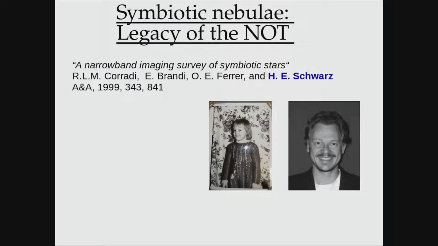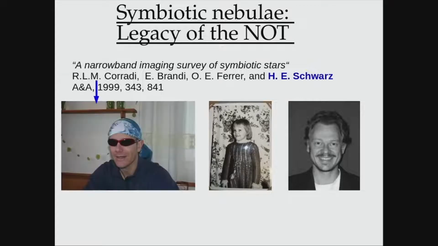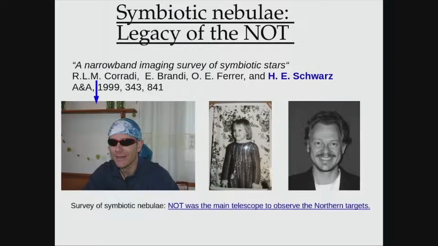I was still not in astronomy, but Romano was already active, and he became an enthusiastic PhD student of Hugo Schwarz. And they together started the survey of planetary nebulae, but also symbiotic stars, and systematically looked for symbiotic nebulae, and also characterized them. So the NOT was their main telescope that they used in the northern hemisphere.